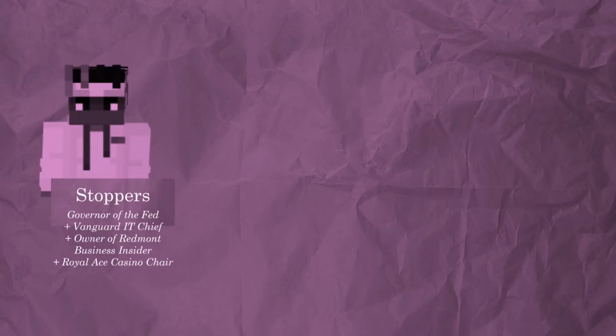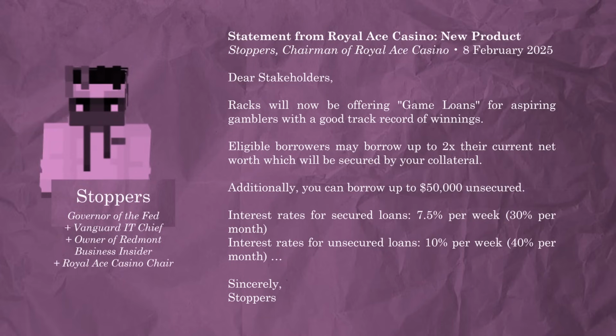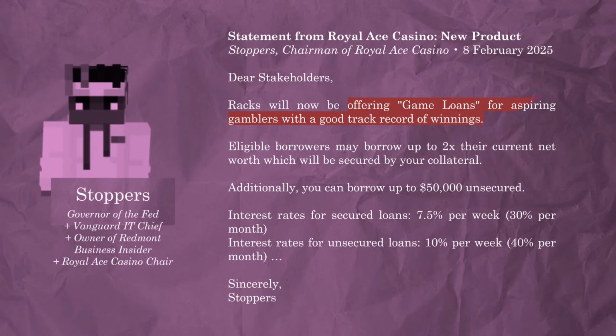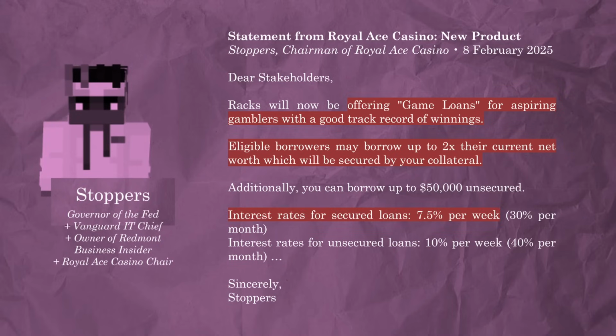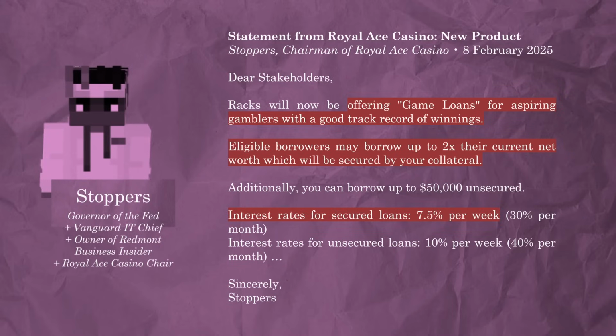Perhaps there's no better example of this than Royal Ace Casino's announcement in February 2025, which stated that the casino was offering game loans for aspiring gamblers with a good track record of winnings. Eligible borrowers may borrow up to 2 times their current net worth, which will be secured by their collateral at an interest rate of 7.5% a week.